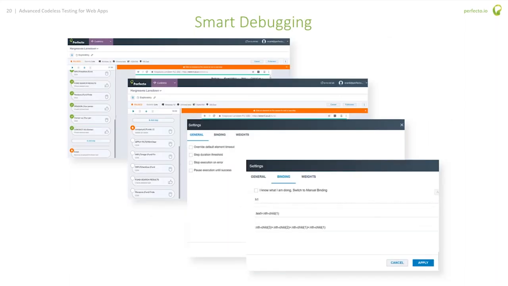You also have the debugging capabilities ranging from breakpoints, running in debug mode. So if you want to add a new step in between or after the previously recorded scenario, you can do it. If you want to manually bind a new element as a developer because you have a specific project with a very complex object identifier, as Zvika mentioned previously, you also have the ability to override a specific element and do it manually. So we not just provide you the test management capability, the recording and the scaling, which is unlimited. We also allow you to debug and maintain your test activities on an ongoing basis.